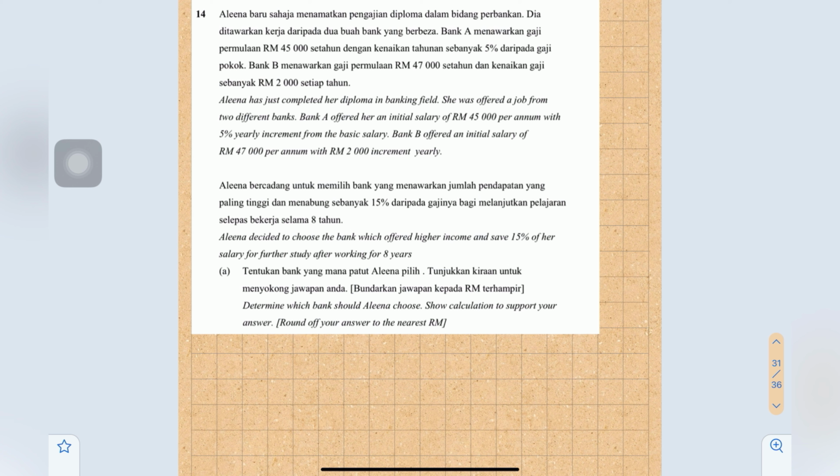Okay, so kita tengok kat sini, kita dapati ni kita boleh apply topic of progression. Tapi kita tak tahu progression apa. So kita kena buat satu-satu lah. Okay, for bank A. So bank A kalau progression kita ada A lah. Yang A dia masuk tahun pertama which is 45,000. So kalau ada persen-persen macam ni, maksudnya is geometric progression. So geometric progression, yang ini geometric progression with R is 5 over 100 darab 1. So R dia 1.05. Ni kita pernah buat sebelum ni dalam soalan-soalan yang trial sebelum ni.